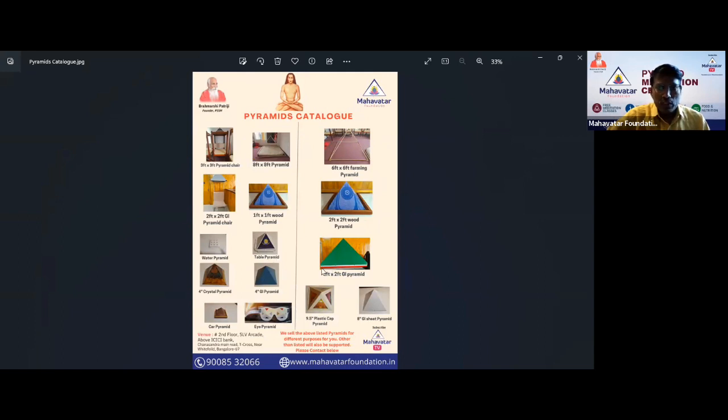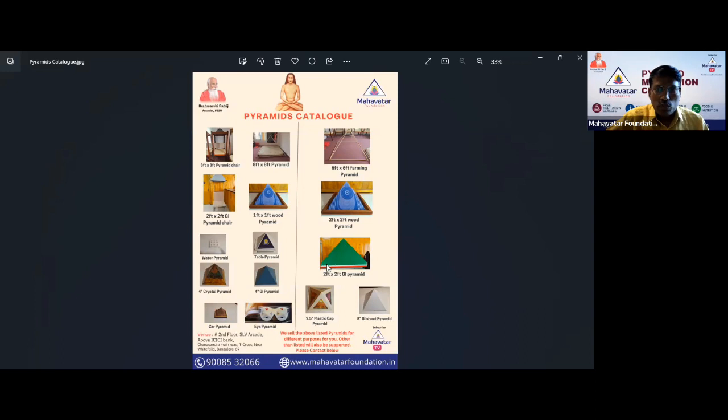You see the pyramid structure here. Any one structure you see. This one is one triangle, other side one triangle, other side one triangle, other side one triangle. Four sides, four triangles, my dear friends, so it is constructed using four triangles. What are these triangles? Isosceles triangles. So the combination of four isosceles triangles forms one pyramid. The top of the pyramid is called the vertex of the pyramid.